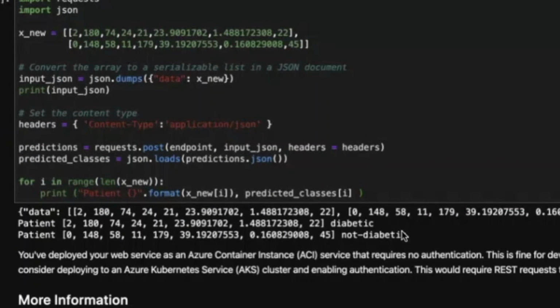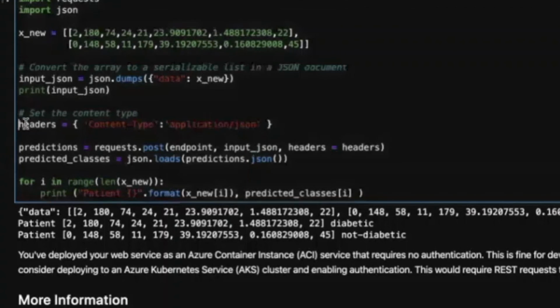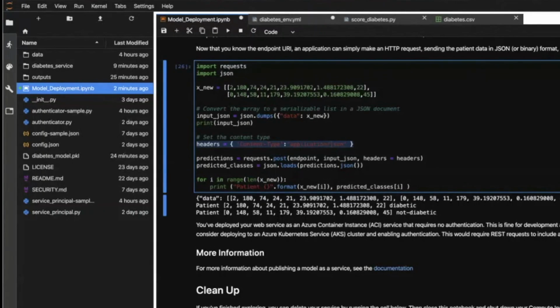Now suppose you are using a basic way of authentication, not the SDK way of authentication, even though it has SDKs in different other languages also. Even if you're not using the SDK, if it is a pure REST service that you want to use, then you can call service.get_tokens. It will give you tokens, and then you can embed those tokens within your headers. Okay. Now we'll walk through that particular deployment.